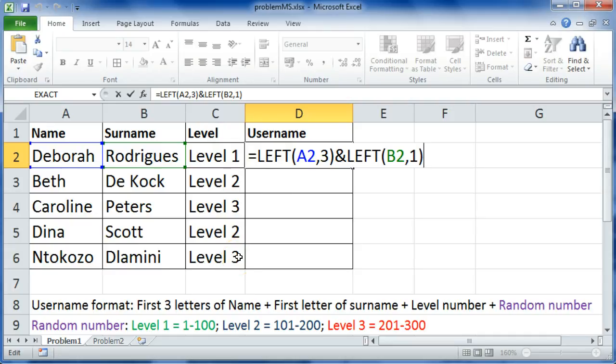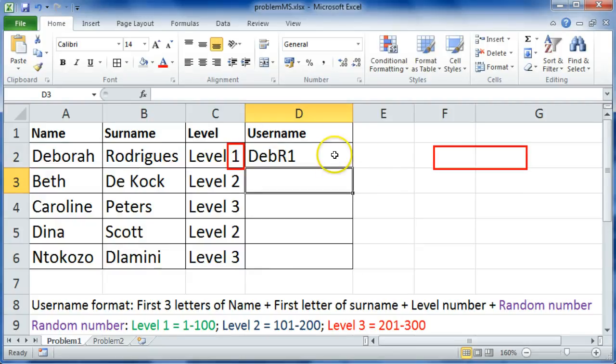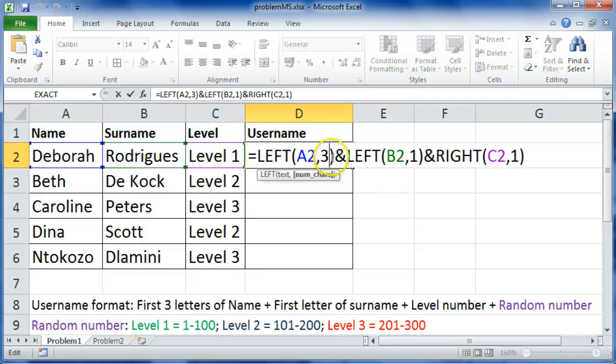So there's a couple of ways that you could do this. You could use your find value to find the space and then copy the first character after the space, but try to keep it as simple as possible. And the easiest way to do this is to say, right, I want to join. Use your right function. I'm going to copy the first character from the right hand side from the level section. Okay, so just the first one. And you can press enter again to check yourself as you go along.